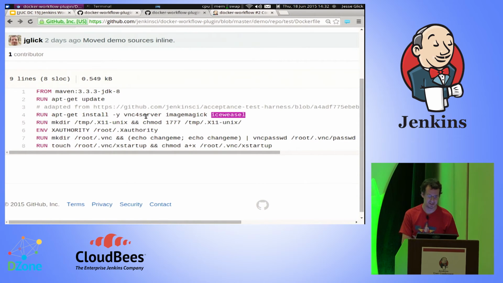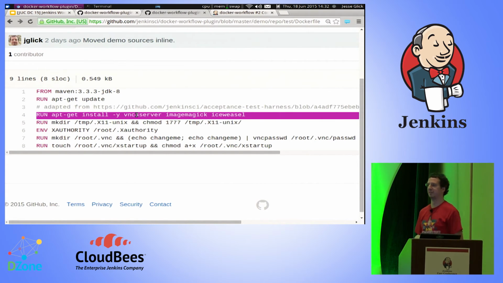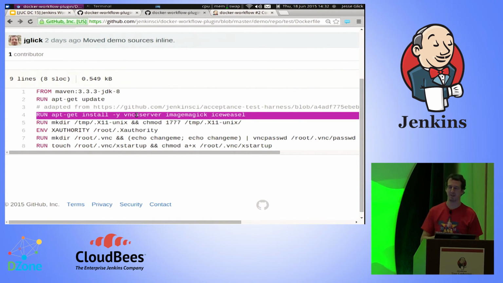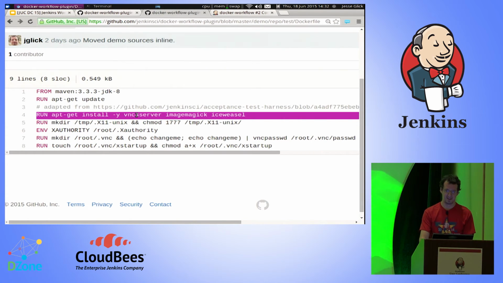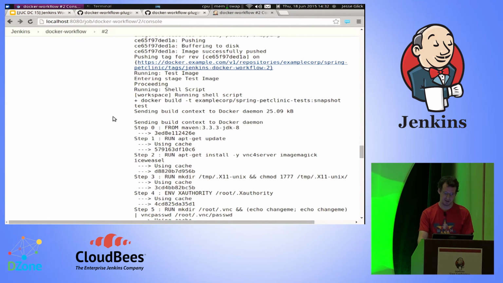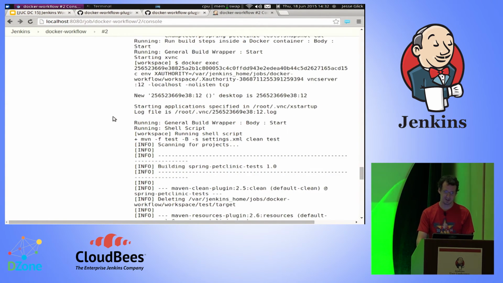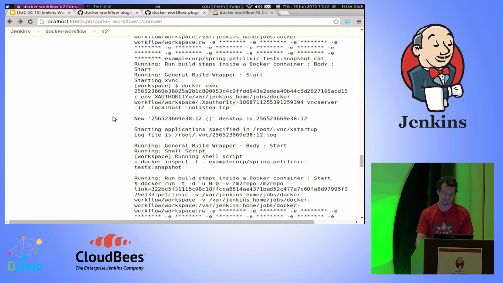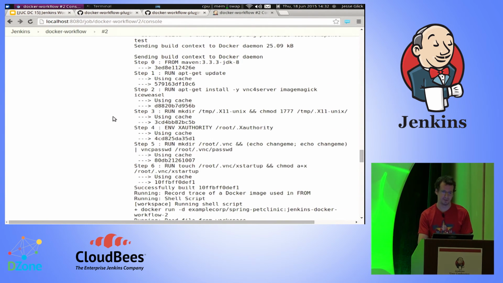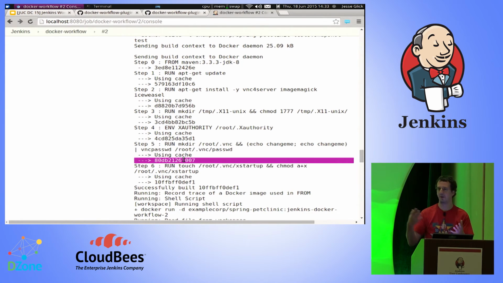And this installation step, by the way, downloads hundreds of megs and installs a bunch of packages. But Docker caches all of that stuff. So you'll see when you run incremental builds that it just says using cache, using cache, using cache. So as long as I haven't changed this Docker file and I haven't adjusted my build environment, this just takes a couple seconds to recreate a complete image for my test environment.